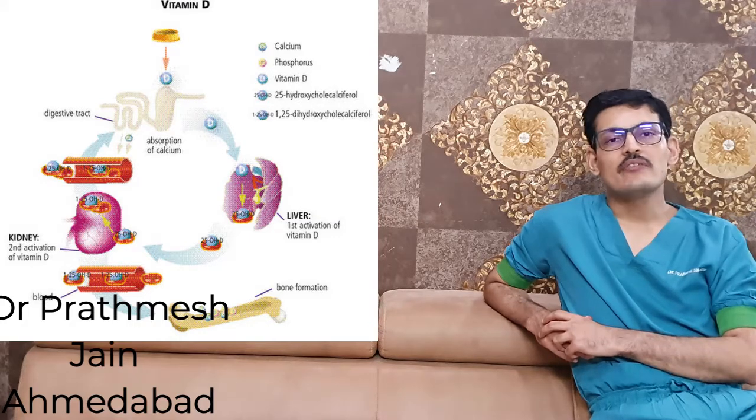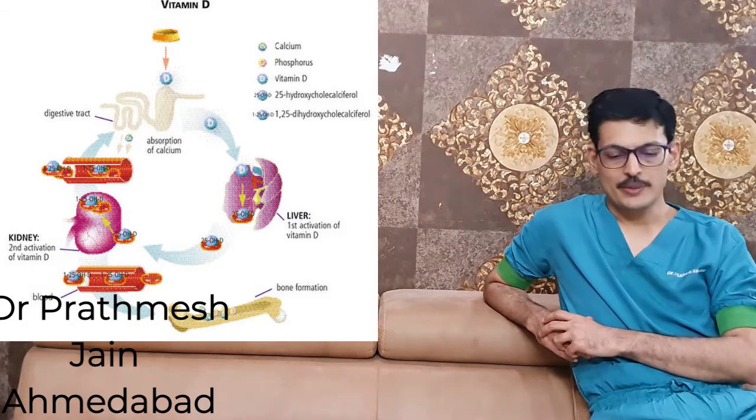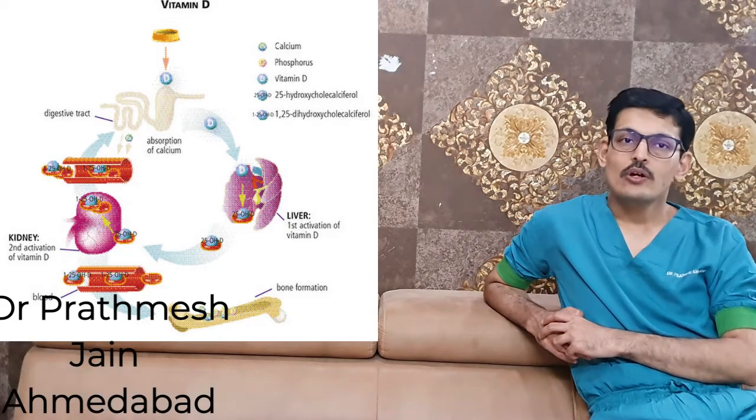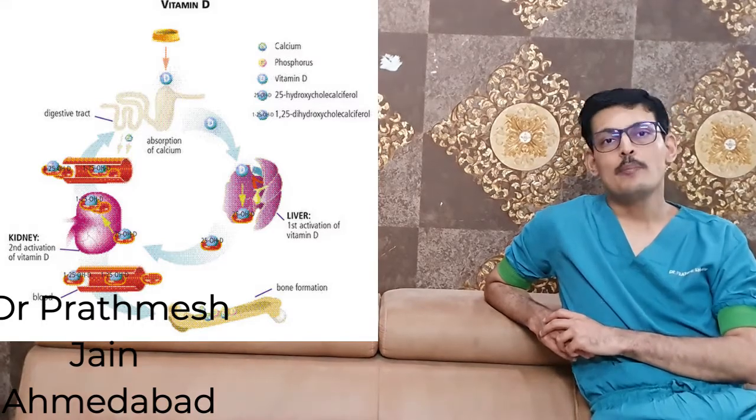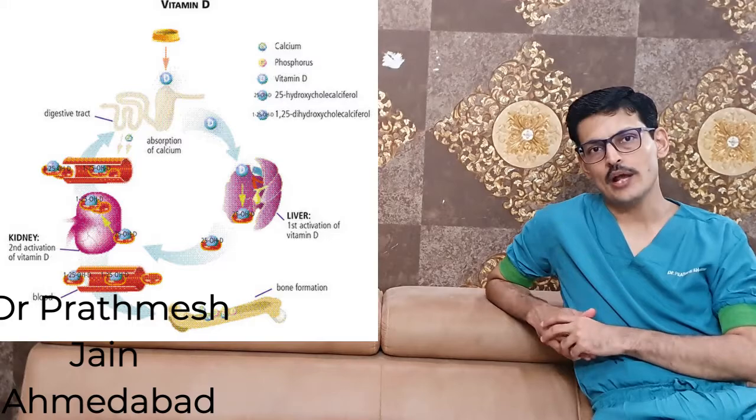Vitamin D is converted to 25 hydroxy vitamin D in the liver and to 1,25 dihydroxy vitamin D in the kidney. So the kidney makes the active metabolite of vitamin D. Also, in the pleiotropic effect, that means the effects on tissues other than bone, there is an enzyme called CYP27B1, and this is present in all the cells of the body, and this also can synthesize the active form of vitamin D.